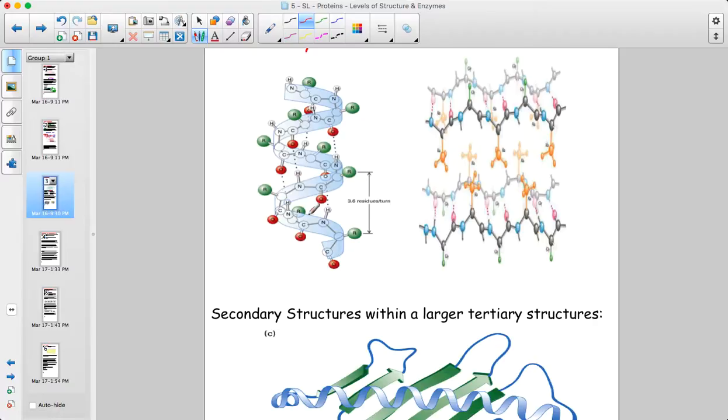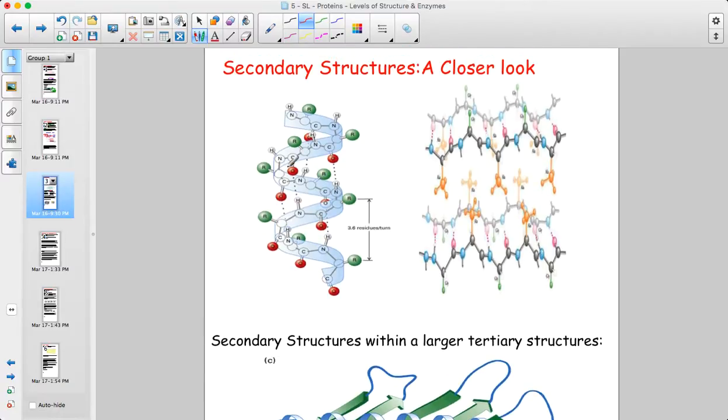And just a little bit closer look at the secondary structures. So here's the alpha helix again, and you've got the different R groups that are able to form these hydrogen bonds with one another. And here's the beta pleated sheets with that zigzag pattern, and you've got the hydrogen bonding here between these shapes. So if you had to actually describe the difference between them, alpha helices form when very close together on the chain, you've got groups that can hydrogen bond, and so it coils up really tight.